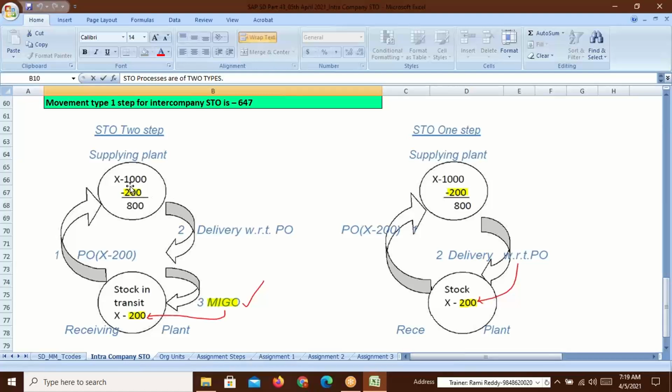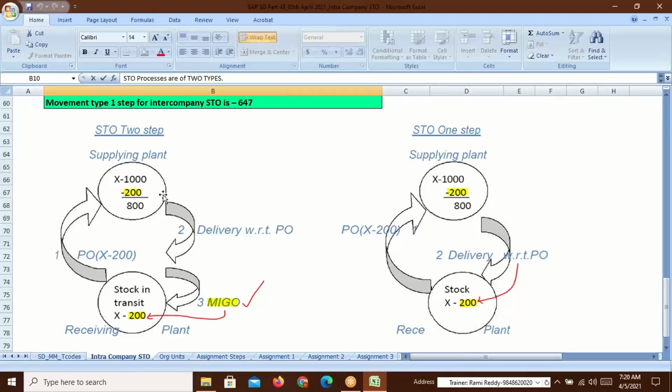At that time 200 quantity will be reduced from here, because as soon as the PGI is done, only then will the stocks be reduced. We have seen this very clearly. If anyone has any question, please raise it, and I will explain how and where it is reducing.